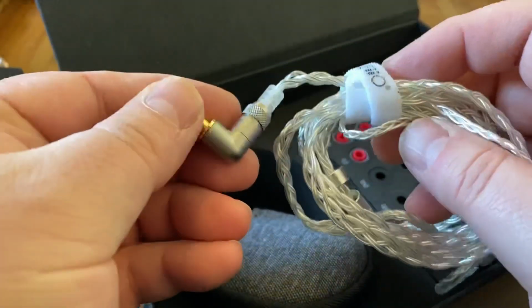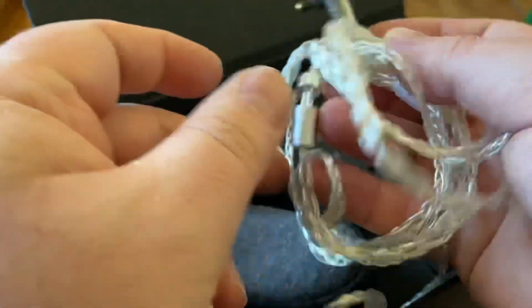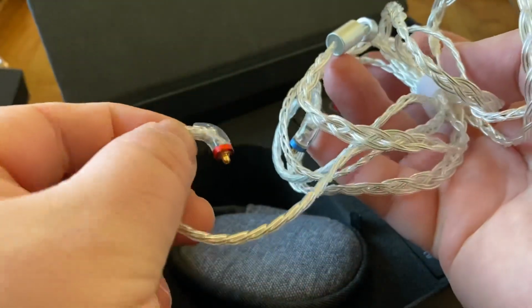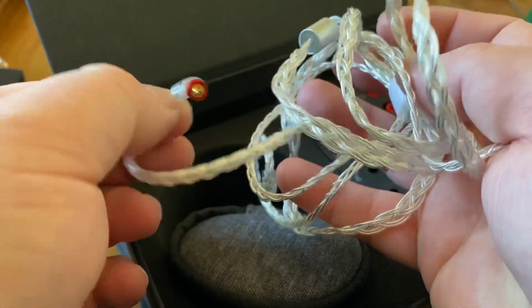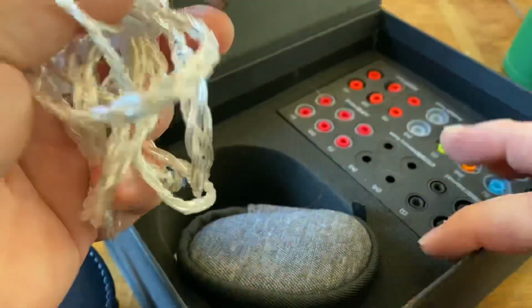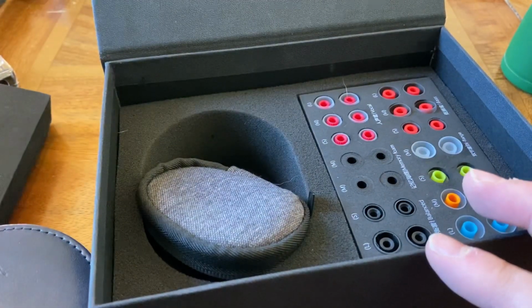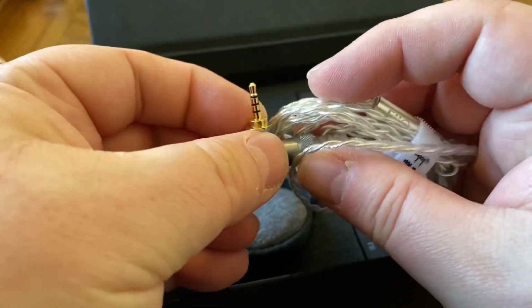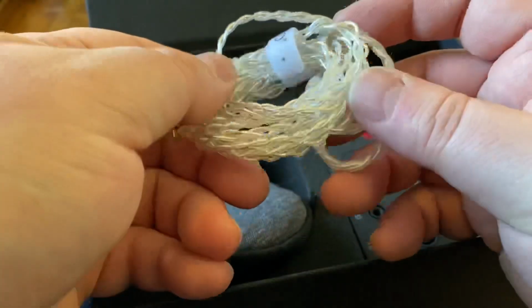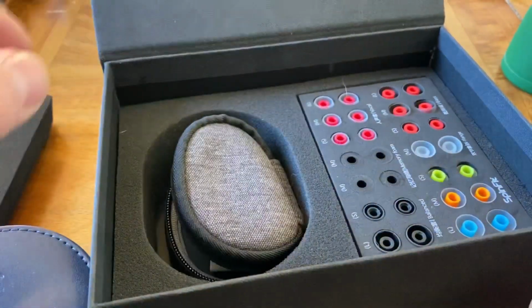This particular termination, as you can see, is the 4.4 with the MMCX connectors. So that's an optional extra that you have to buy, but you can also get, if you want, Fiio also do this, a 2.5mm, same sort of cable. Again, that's something that doesn't come with it, but I did buy it.